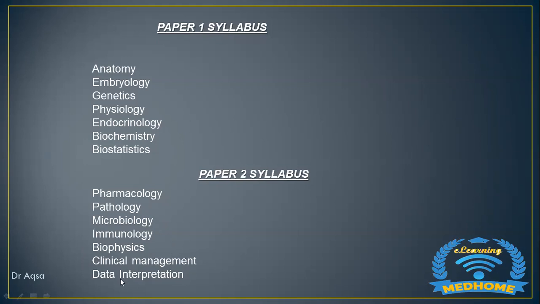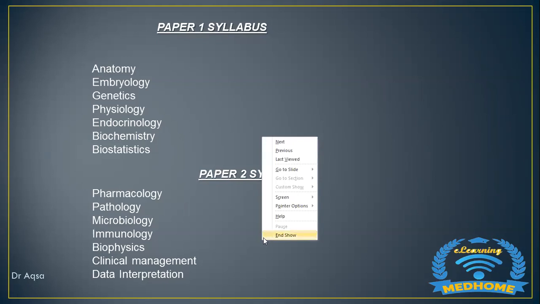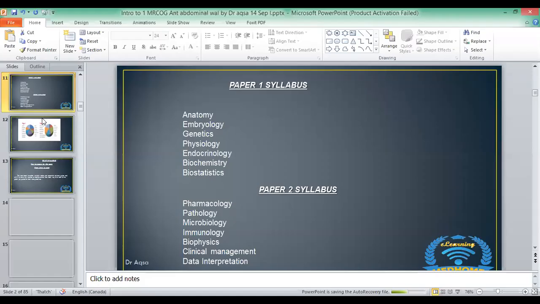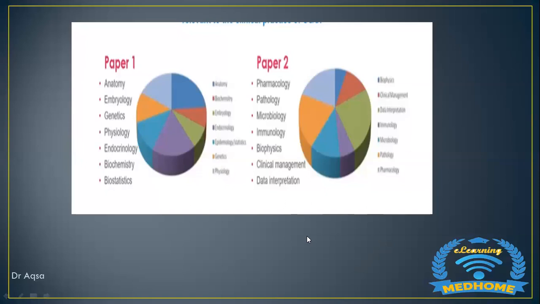And definitely we'll be discussing ABGs, how to answer a report of electrolyte imbalance, or a report of full blood count. The tips and tricks we are going to discuss in those modules. So it's just a picture form showing that we have the same subjects for paper 1 and paper 2.